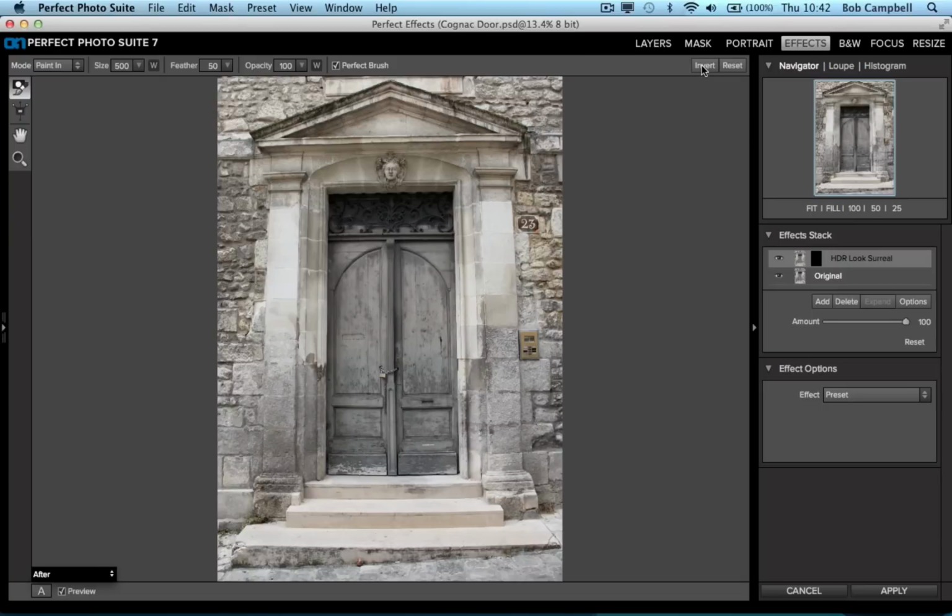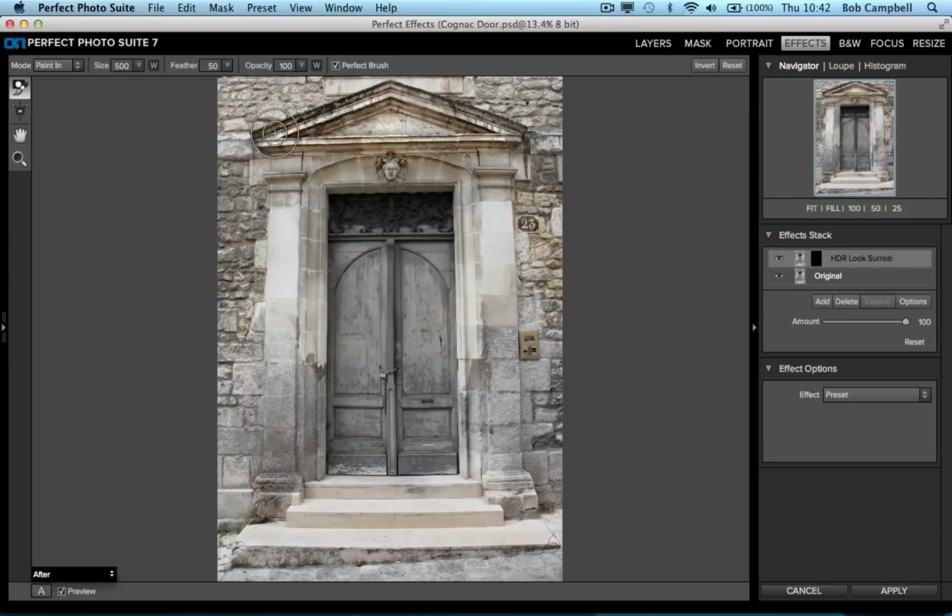Is it soft yet? Yes, it is. Now, when I use my brush, check that the mode is set to paint in, not paint out, and when I paint in, it paints the HDR effect into my picture. You'll see it changing in the little pediment at the top of the here you go, beautiful.